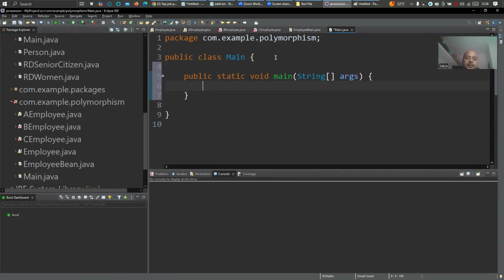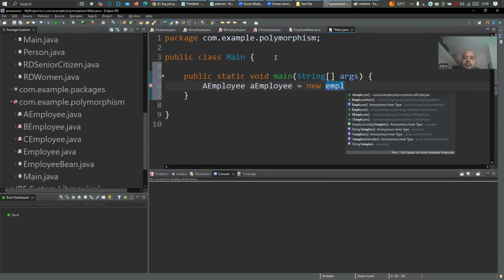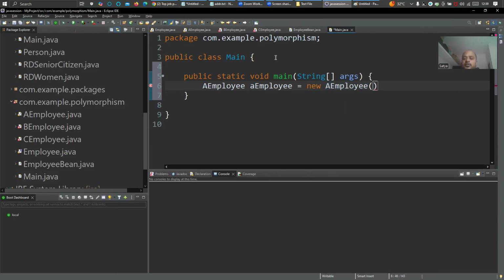So first, to access the method, we have to create an instance of the class. So I'm creating an instance of the class, right? So the user instance is created. Let's say sys, so I'll print the output. Get employee, like this.